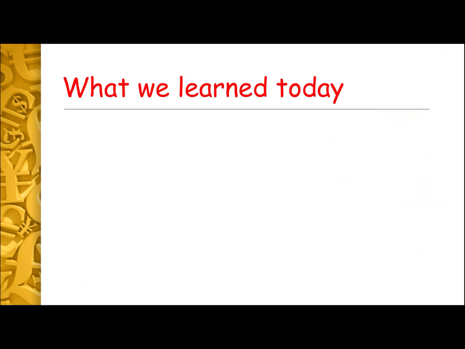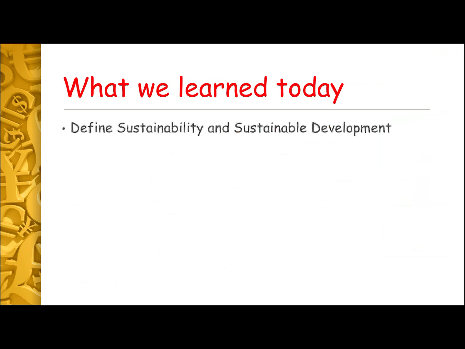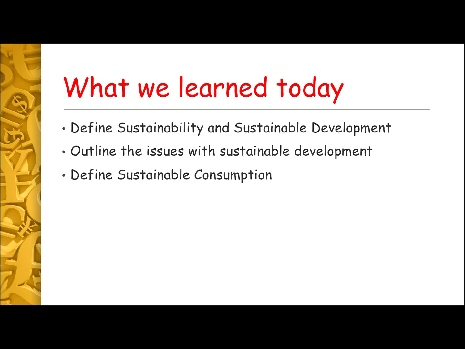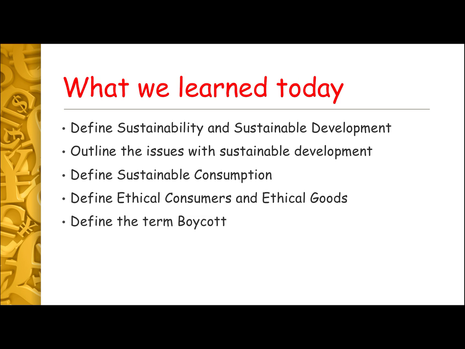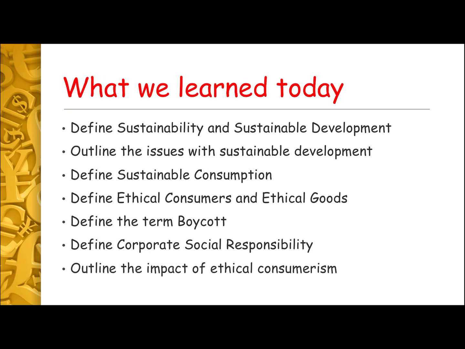So folks, that brings us to the end of today's lesson. You should now know how to define sustainability and sustainable development, the issues with sustainable development, sustainable consumption, ethical consumers and ethical goods, boycott, corporate social responsibility, and the impact of ethical consumerism. As I say, these definitions you shouldn't have to learn off by heart, but should be aware what each of them means.